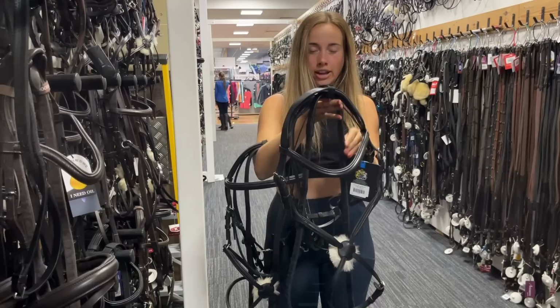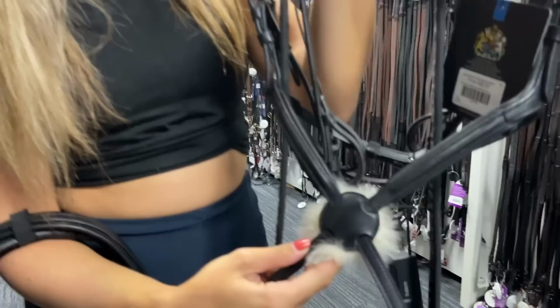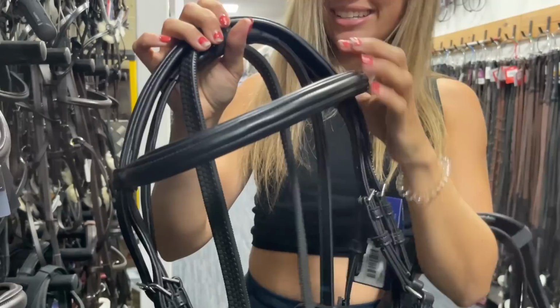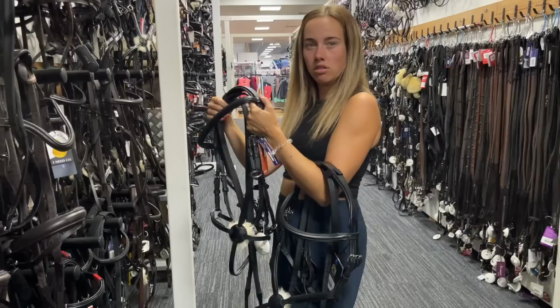Let's look at the other one. It's really nice soft leather as well. That's really nice. Yeah, that leather looks so nice. And then this one's quite stiff. I don't know if this one looks as nice. I think the Velocity looks more expensive than it is. Shires, as you know, is a good brand, and the leather is nice.